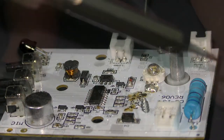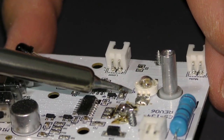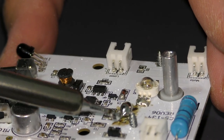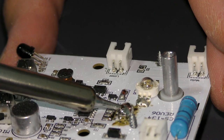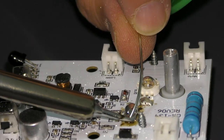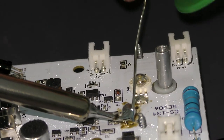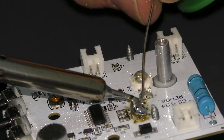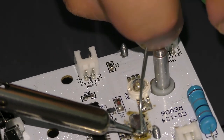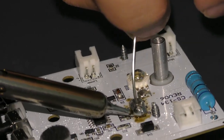Now, yeah, the whole blob just went. All right, well, if the whole blob goes, then so it goes. I do not condone this thing here where I'm mushing the collectors and emitters or whatever together. That's not really appropriate, but if that's what I have to do to get this to work, then that's what's going to happen. I don't give a rat's ass at this point. The IC seems fried. Don't know what else to do, so put solder on until it does what I want is my motto.